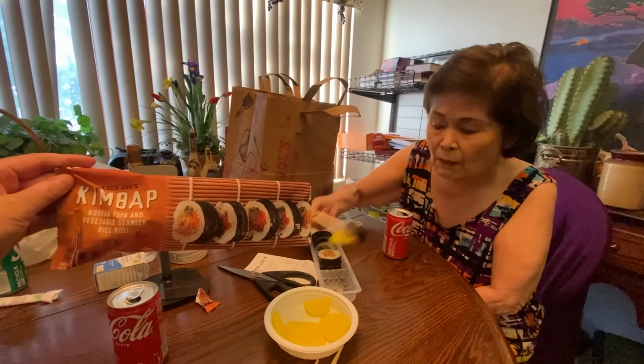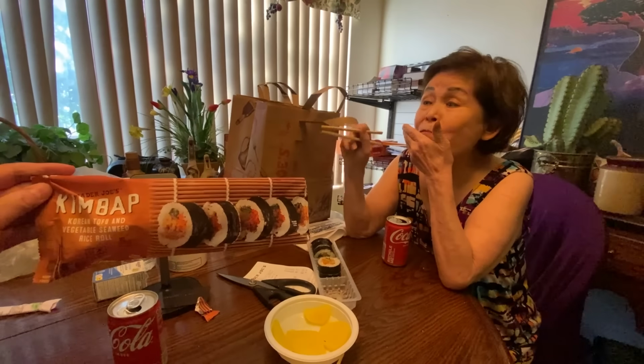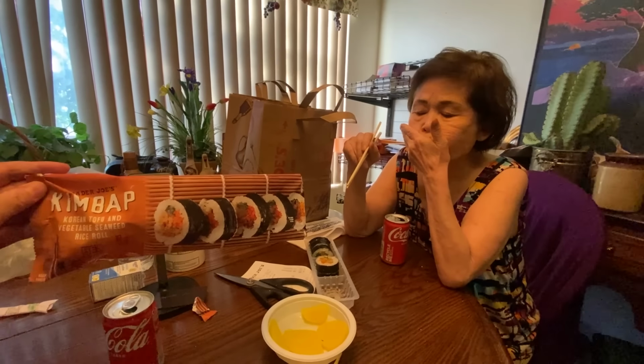So there you go. Kimbap from Trader Joe's. $3.99. What a deal. Good price.